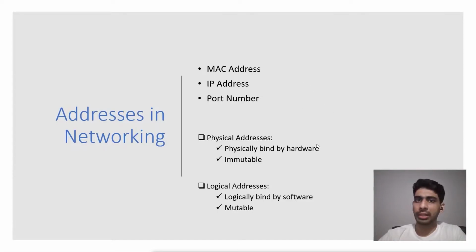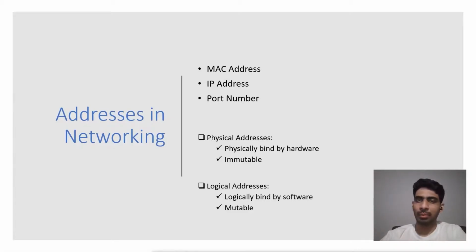When it comes to logical addresses, the address is assigned according to the situation by software while we are using it. It's like the IP address, which is assigned to us using DHCP, and in that case, the device will be configured to that IP address according to the situation. In that sense, it is mutable. That means each time we connect to the network, either we can change the IP address or DHCP will do it automatically. So every time we connect, there's a possibility the IP address changes according to the configuration. That's the main difference.